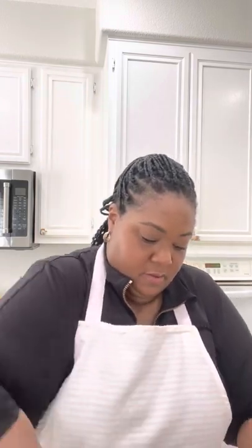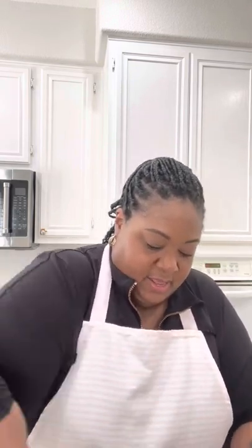Okay, and lastly, we're going to do 2 tablespoons of melted butter. I use salted, you could use unsalted. I use salted, it's fine, it doesn't add that much more salt to your mixture, but you want to make sure you get all the butter in there. Okay, and now we're gonna mix again. What the butter does is it kind of loosens up your batter just a little bit, and it kind of just smooths it out some. It's like magic. And when I tell you, it already smells delicious.